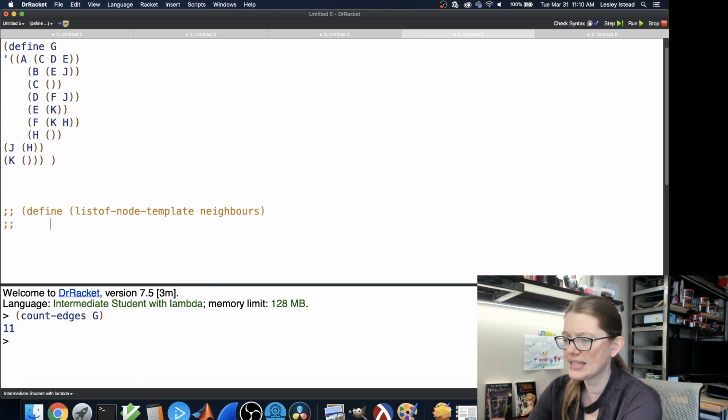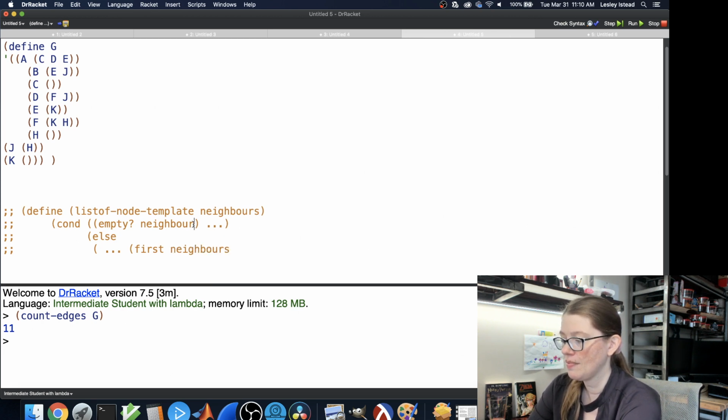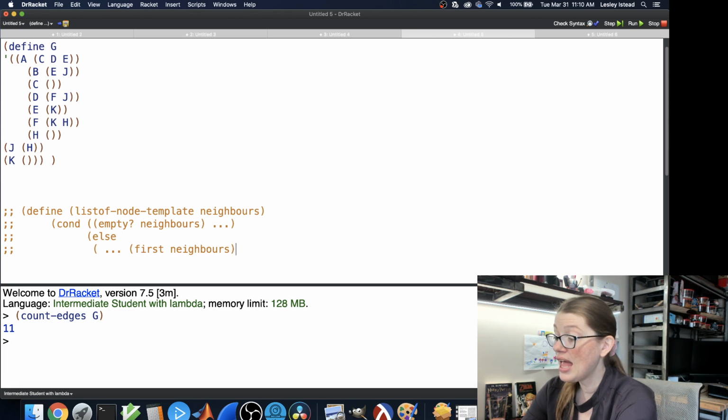What are we going to do with this list of neighbors? Well, if the list of out neighbors is empty, base case, we'll do something with it. Otherwise, we're probably going to do something with the first out neighbor. And then we are going to call list of node template on the rest of our neighbors.